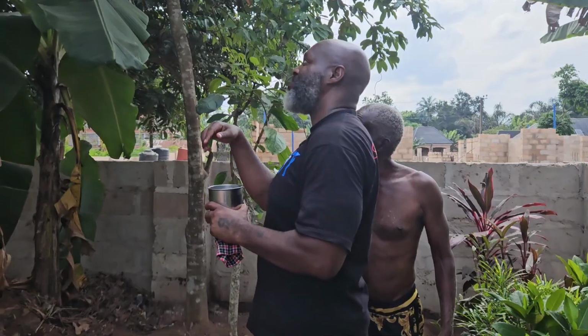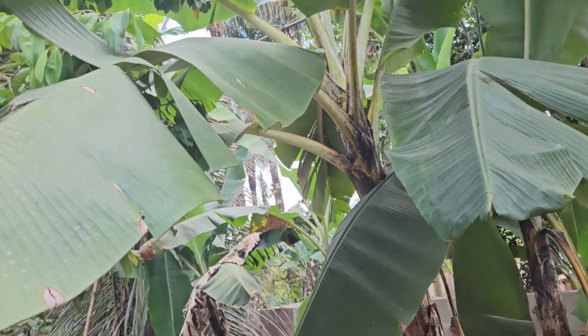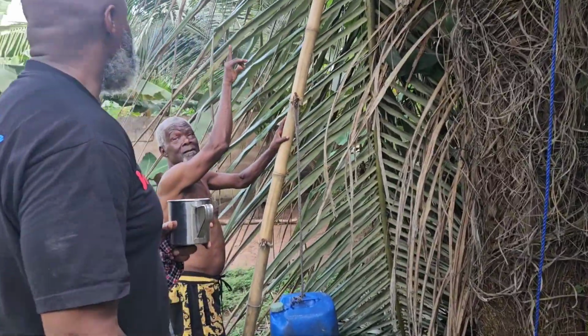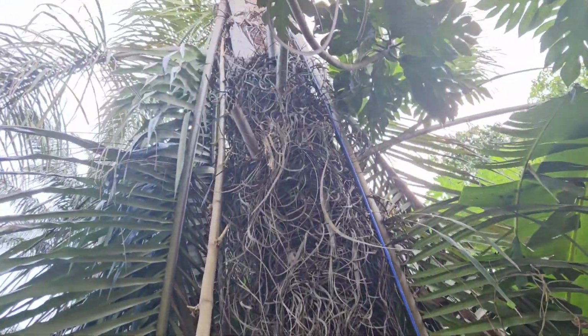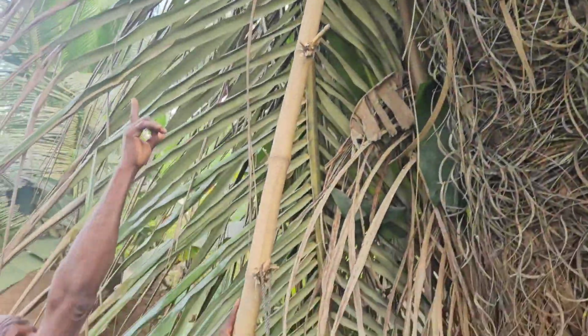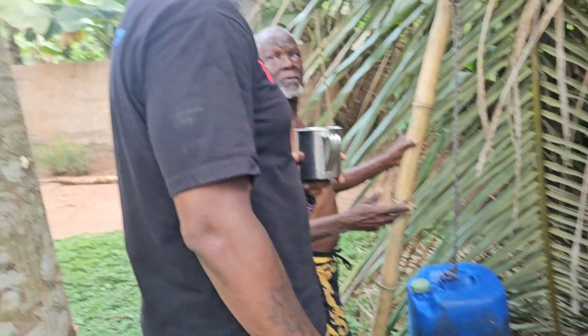Still going. It's still dropping inside that cell. The plant apply with plant tubes. Once you come in the evening, you remove that one because that one will be filled up. Then you use this one to put. Keep that one. Then in the morning, you drop both of them, mix it together, then you sell.